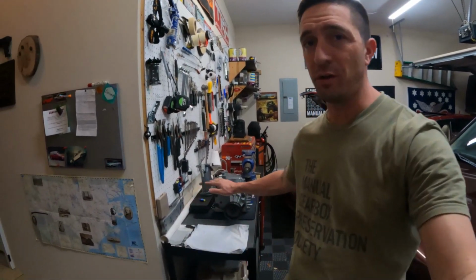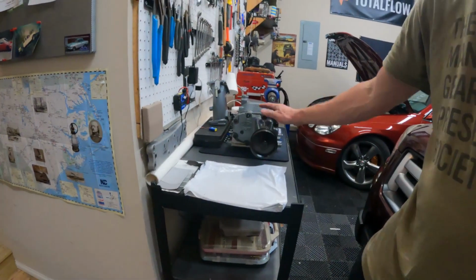I bet you were distracted by the M112 supercharger right here. I am very distracted by that too, but the fact of the matter is I have a lot of prep work before I start doing some episodes on that, so I gotta bring you some other content. Today, we're gonna tackle that pesky and sometimes ugly center console lid, the one that your forearm and elbow rests on. Those tend to get really thrashed because they're always being contacted while you're driving.